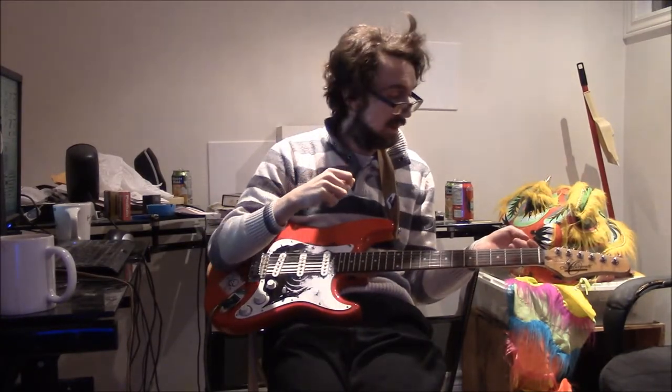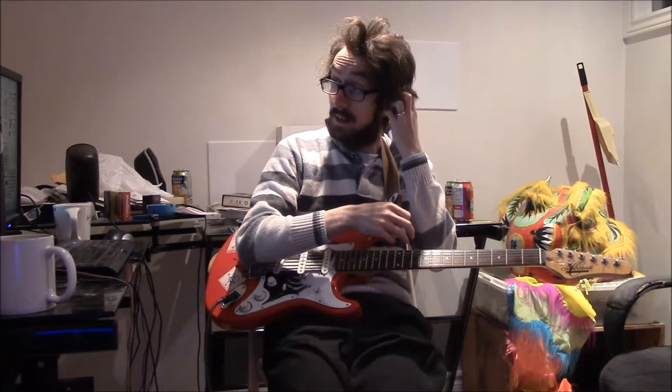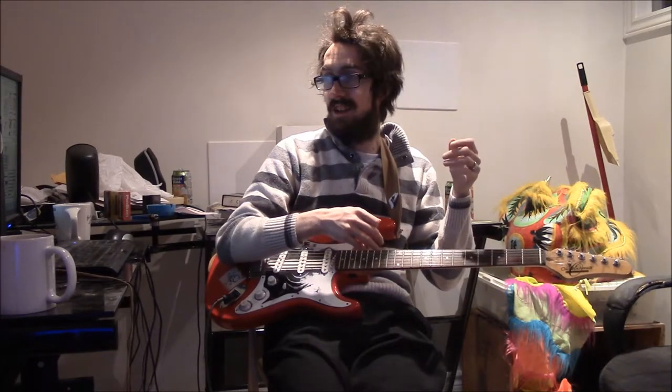Also, this is a very detail-oriented pick. Whereas with the blue pick, maybe I was just tired, but what I was just playing now is called B7. And with the blue pick, it's like, oh, you're brushing the neighboring strings. I don't care, I'm the blue pick.